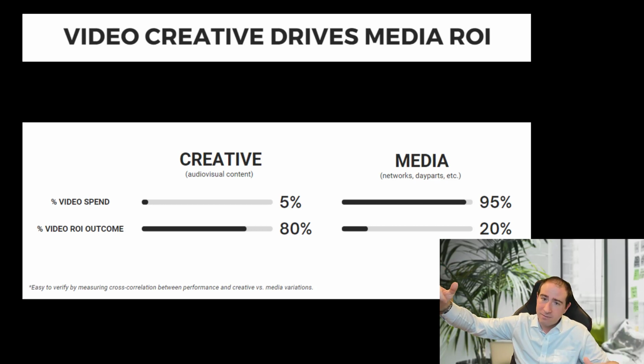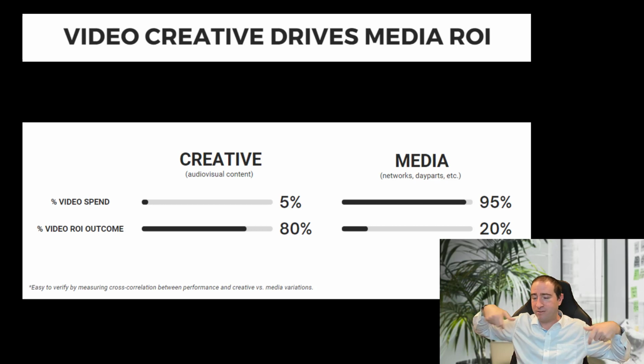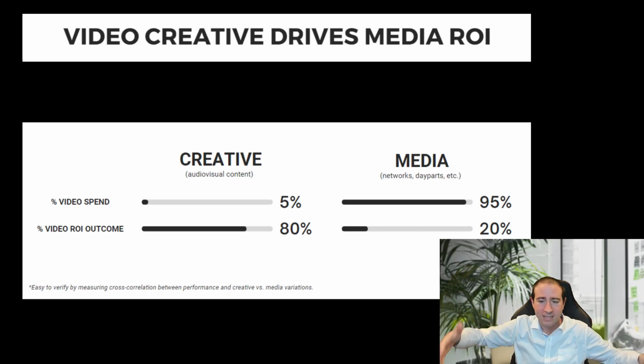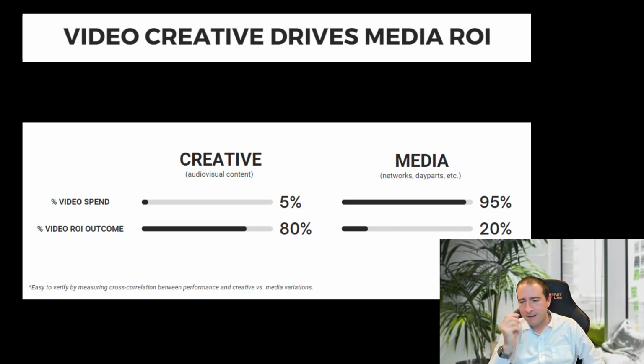One poor creative, or creative that just overall hasn't been effective, or that really was never well tested, puts a friction, a headwind, on every single one of your media dollars. And this is something that most brands do not realize when they get into this. Most CFOs will look and say, all right, my biggest cost center is media.